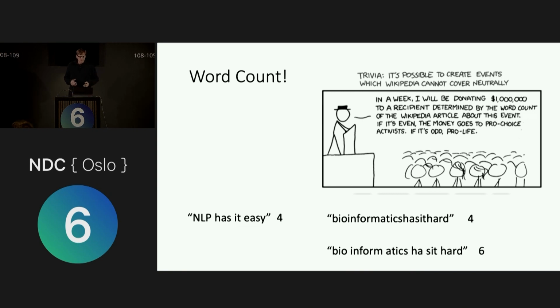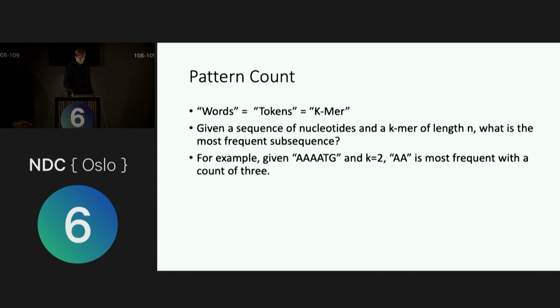Just as an example, you just read "bioinformatics had it hard," and you thought, okay, there's 4 words or 4 tokens in that sentence. Well, it turns out, if I split it another way, there's actually 5 perfectly valid words, and attic might be misspelled, and there's always error in our DNA when we read it out, so it's kind of a comparable thing. So a little bit harder.